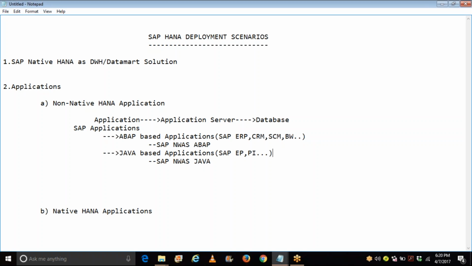You want to have ERP with DB2, you can, like that. So that flexibility is offered.